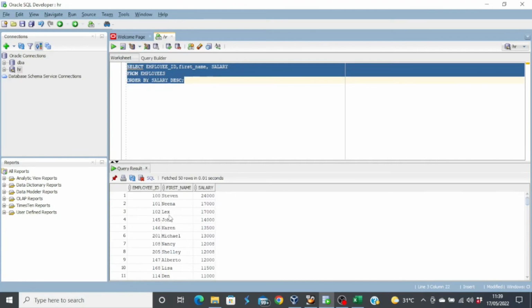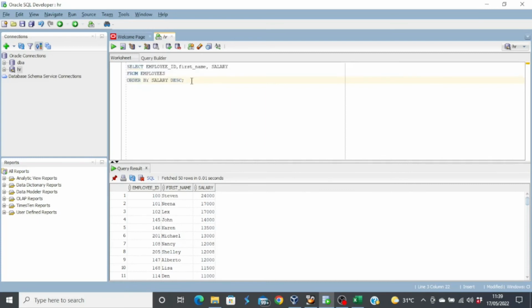Nina and Lex both have salaries of 17,000. So if you say fetch first 2 rows only, it means Lex will not be selected. It will be just Steven and Nina. And that would be more like an injustice to Lex. So how do we solve this problem?